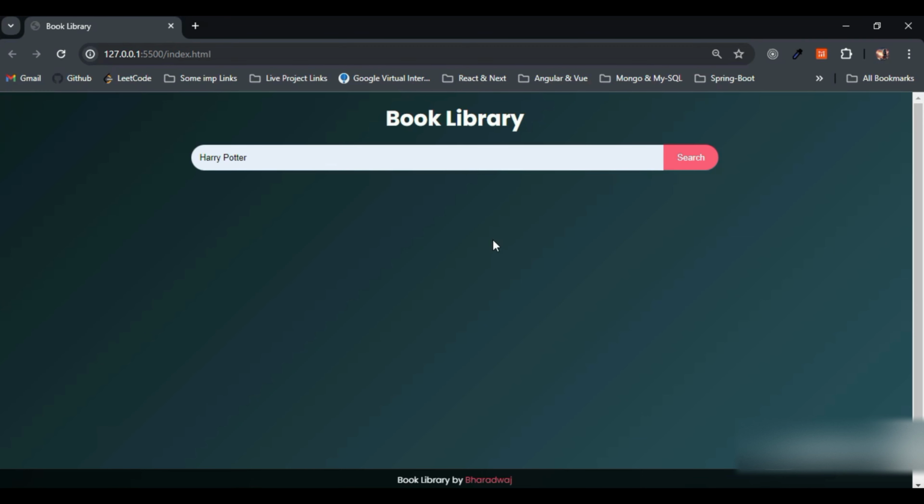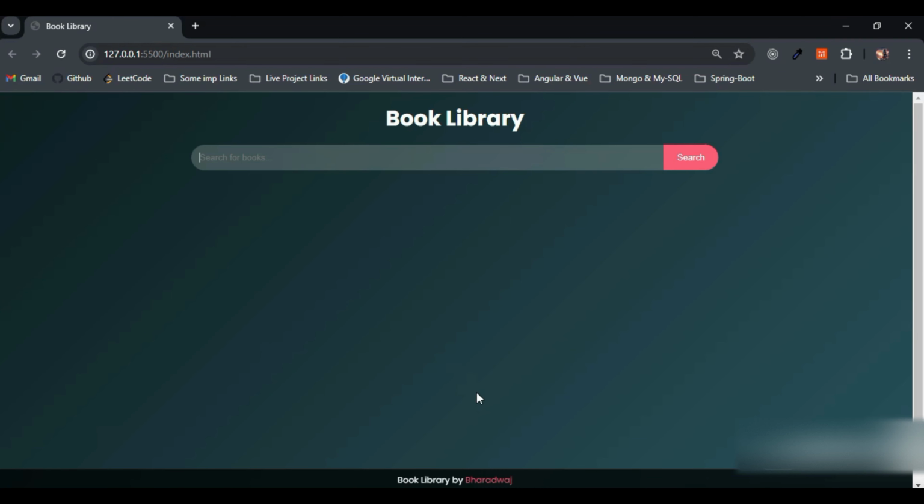And we'll be displaying the name, title, author, as well as the image of the book. If the image is not available, we'll be giving something like image not available, right? Basically, these things we'll be doing with the help of JavaScript, right?